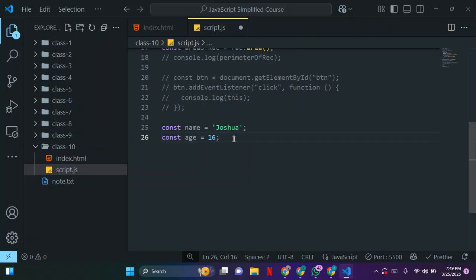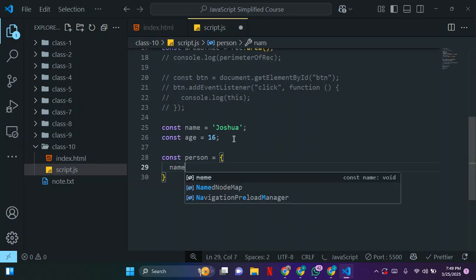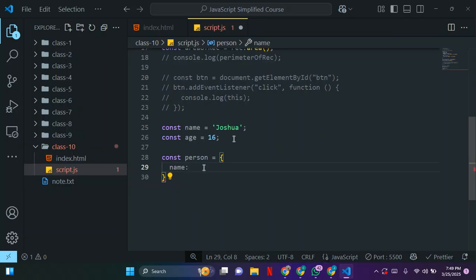The next thing is I want to create an object. So I'll say const person like this. I'm going to have a name property. The value I'm going to attach to this name property will come from the variable that I defined outside.